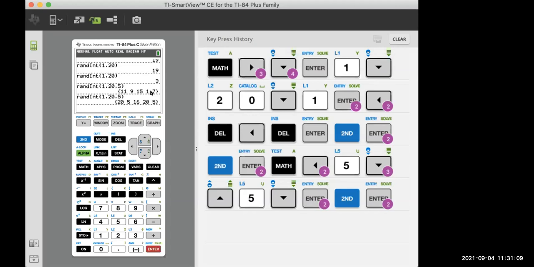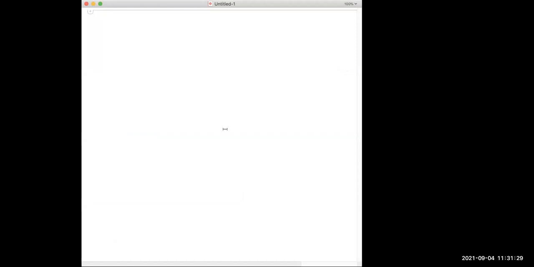Let's see if I can do Mathematica. Let me start up Mathematica here. Okay, so in this case, let's find a random integer between 1 and 20.